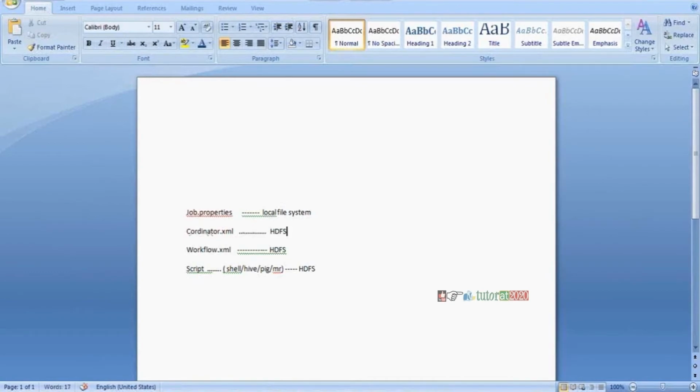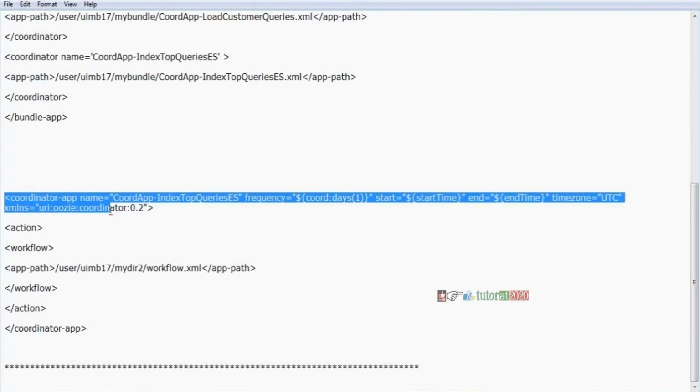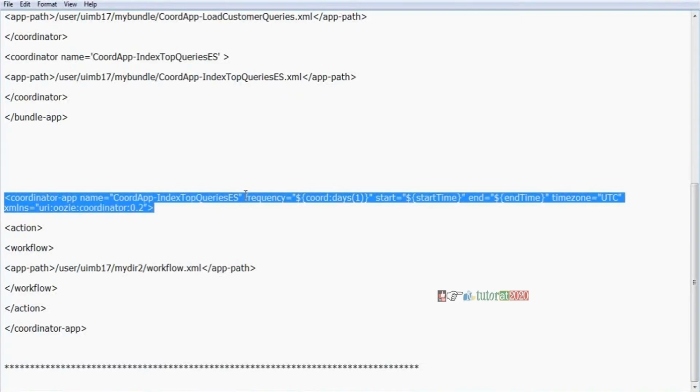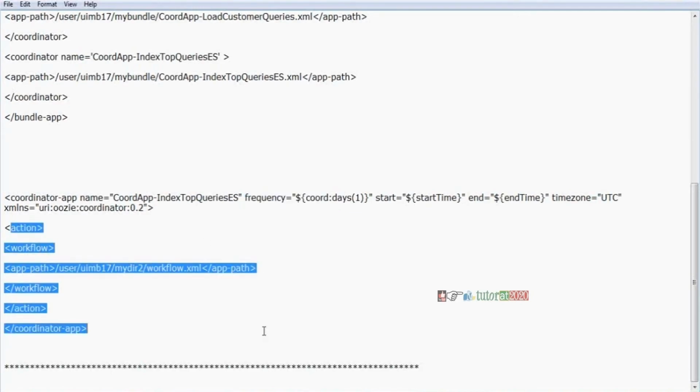This is also there in HDFS only. What is a coordinator? This is my coordinator: app name, coordinator name, frequency. Every day if you want to run, every week, every month. Mention your frequency, start time, end time, time zone, and internally the action, the workflow path. That's it.